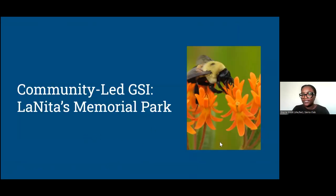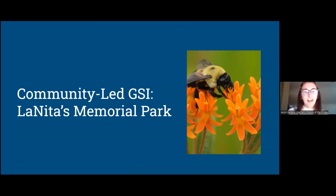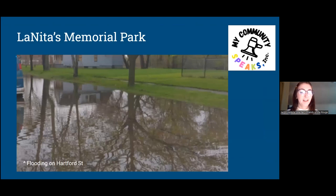Next I'll pass it to Jackie to intro Carolyn's project. In 2021, one of our rain gardeners, Carolyn Pruitt, who lives on Hartford Street, sent us a photo showing the flooding issue that she and her neighbors have on their streets. Obviously no one wants to trudge through all this water just to get to their car. She first put in a rain garden along her home on Berkeley Street, and then we started working with her on a larger project on some vacant lots adjacent to her home for a beautiful community green space.